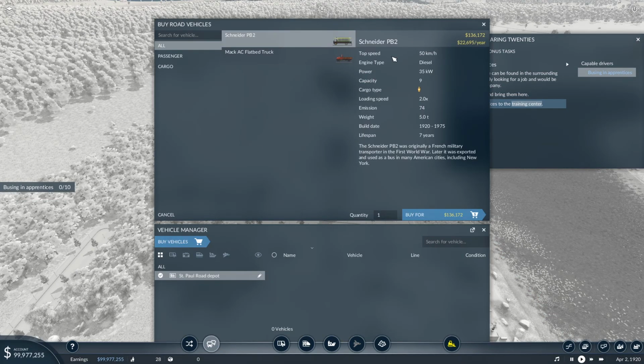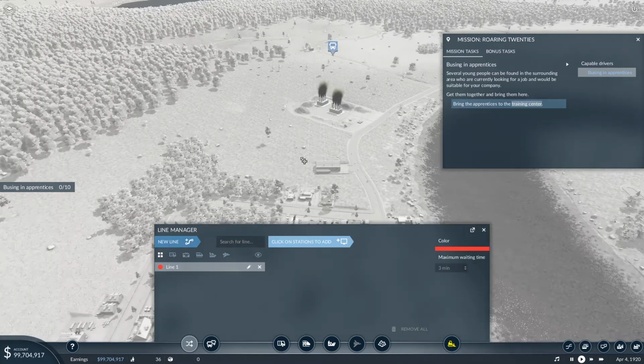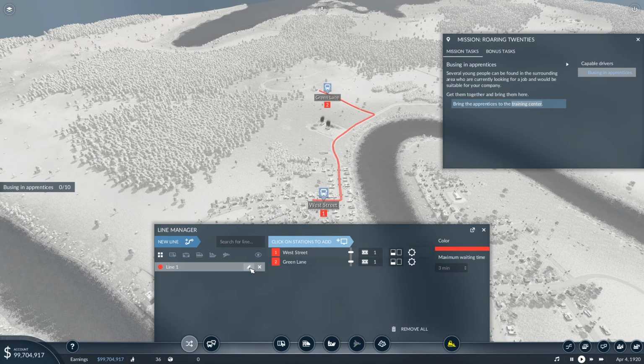And this is once more... Oh, okay. Pretty cool. Nice little 50 kilometers an hour bus right there, so let's get 2 of those for the time being, and get them assigned to a new line, which we will define to be from here to there, and it will be the training line or something.